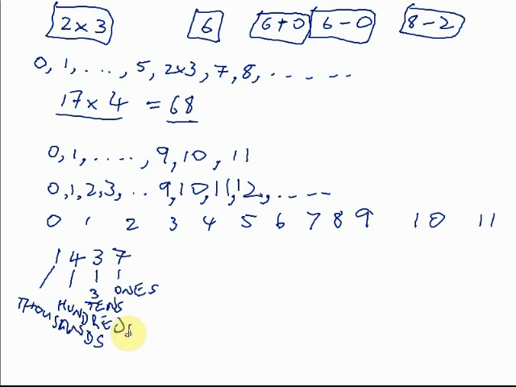1,437. Okay, now the fact that we count in tens could be any. We could count in 2s, we could count in 8s, we could count anything. As a matter of fact, we just happen to count in tens, which is only really to say that we have 10 symbols. 0, which is our first symbol, 1, 2, 3, 4, 5, 6, 7, 8, 9.